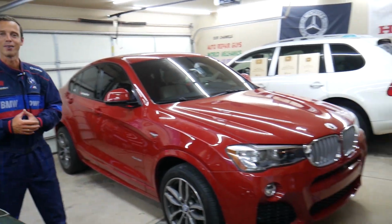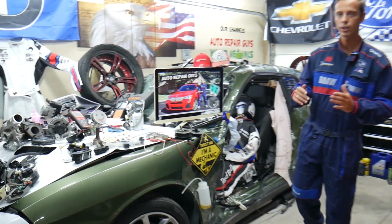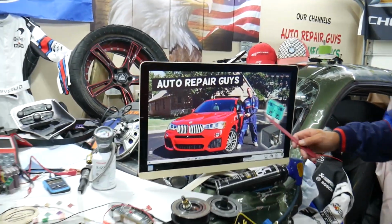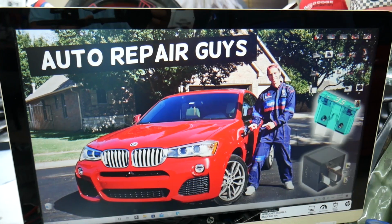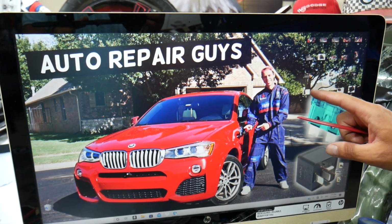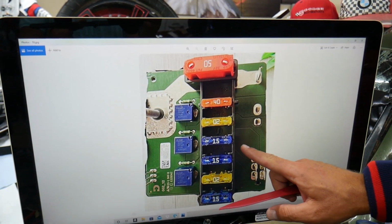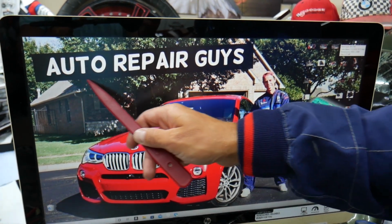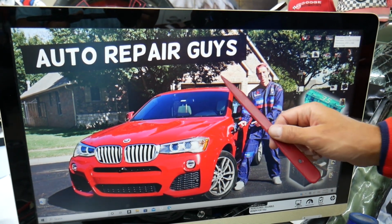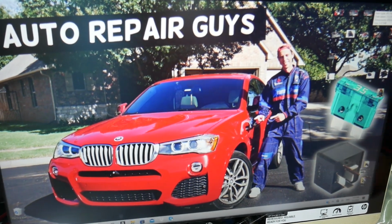So let's start on it now. This BMW has many hidden fuse boxes that most people do not know even exist. You have up to 5 or 6 different fuse boxes, and some of those are special fuse boxes, kind of like this one here. If you don't know about them, we recommend checking out the video on our YouTube channel about fuse box location on BMW X3, X4. It can save you thousands of dollars in repairs.